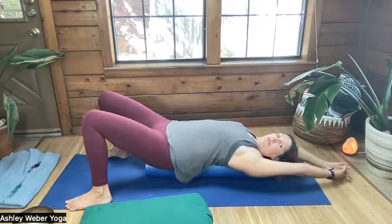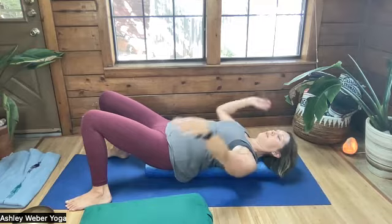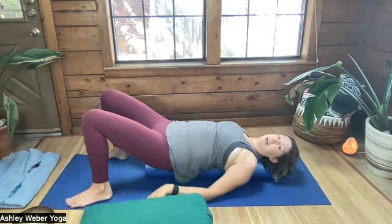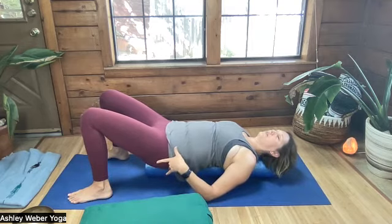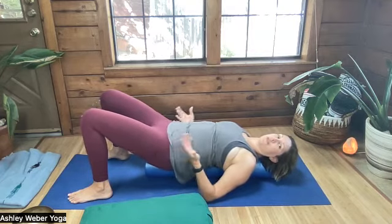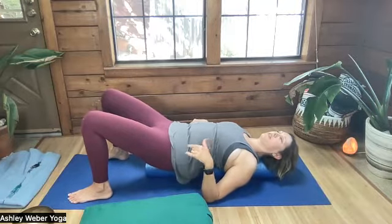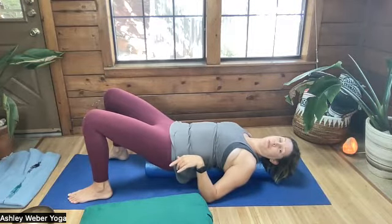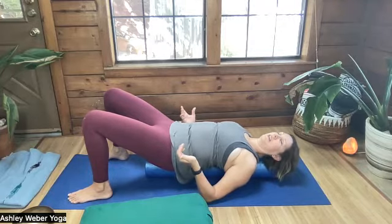And then when you feel like you've rocked an even number, we'll lower the hands down by the side and we're going to play with balance now. So for balance, we do want to tilt our pelvis towards our face. In other words, it's like you're imprinting your low spine flat into the foam roller. So see if you can find that. Low spine flat into the foam roller.